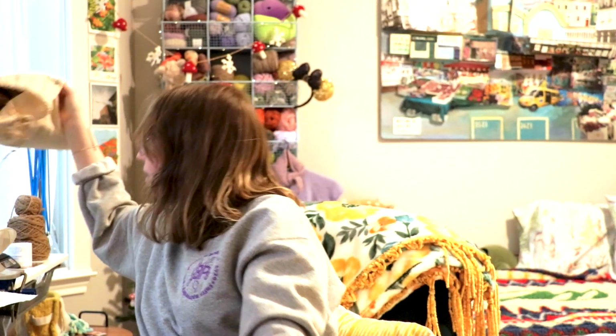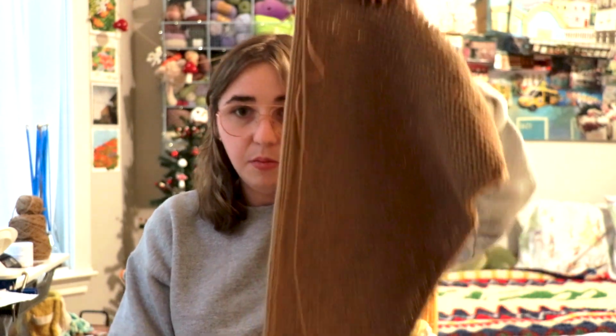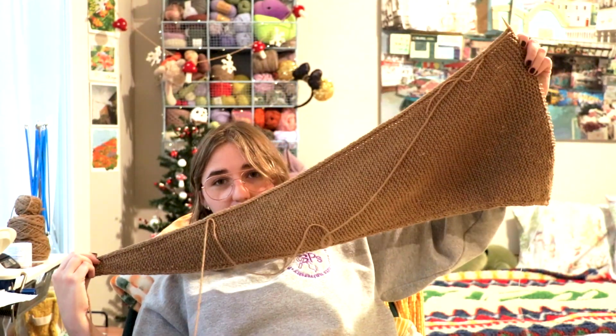And I am now about halfway done with my Sophie shawl as well. So let's look at that real quick. So I thought I was going to be making between a small and a medium because of the amount of yarn I have. Turns out I am making almost exactly a medium. It's 1 repeat, so it's going to be that much shorter than a medium. But this is where I'm at.